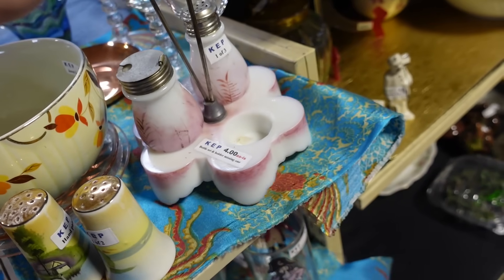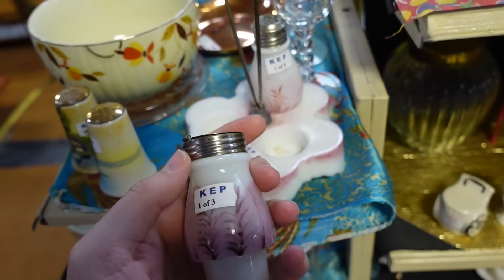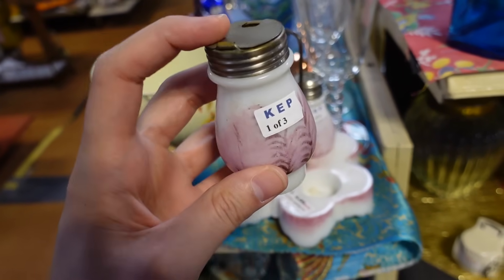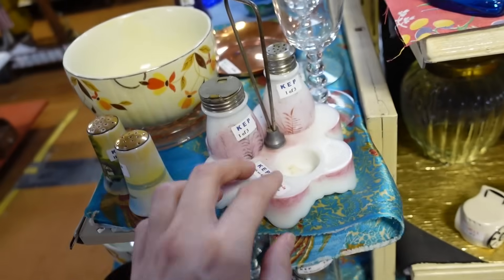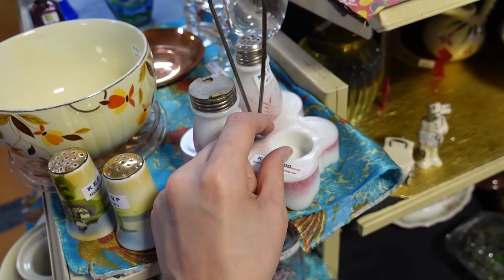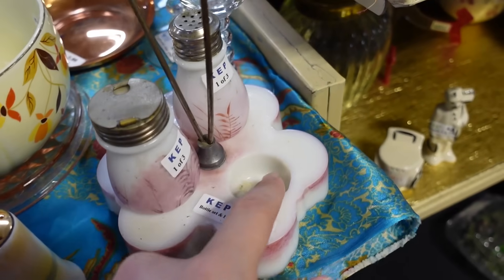This is really hard for me to leave because it's antique milk glass. It's missing one of the three shakers, so it's sold as-is — it's known as a cruet set. I'm just going to get it because I can imagine you could put something else here, like maybe little toothpicks or something, just have them sticking up. Or you could get some sort of something to stick in it.